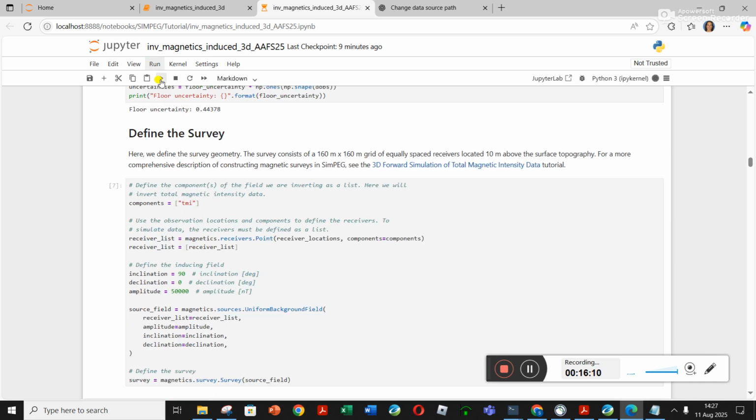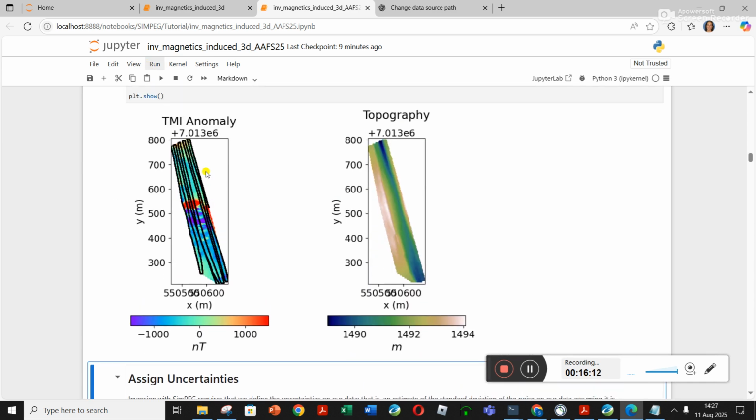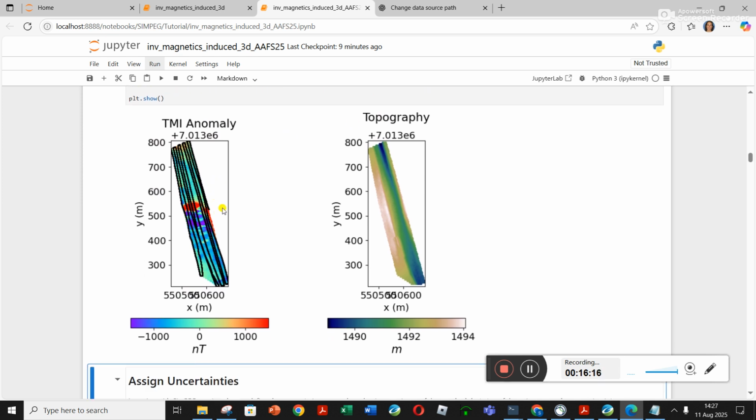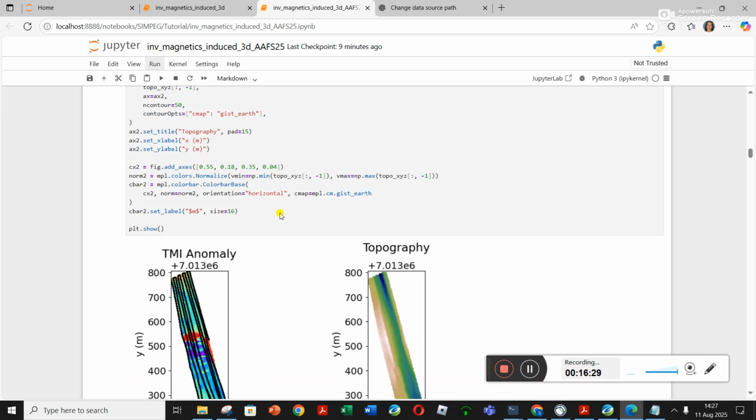I'm going to click run just to check it works, and then I will explain things I've changed in it. It doesn't look very neat, but on the left is my magnetics, on my right is my topography. Something was obviously very wrong with the GPS on our magnetometer. I don't know what happened. But anyway, thank heavens this isn't gravity.